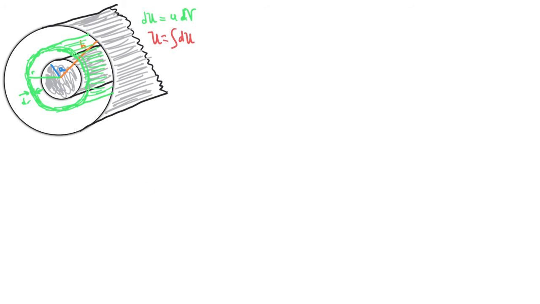Let's get the volume element first. The volume element dV is going to be this circumference times this thickness times the length that we use here. It's going to be the area of the shell times the length of the shell. And so that's going to end up being 2 pi r dr times L, where L is our unspecified length of the cylinder. And you're going to see it doesn't really matter what L is, but there you go. It's our length of the cylinder.